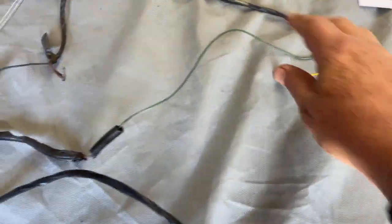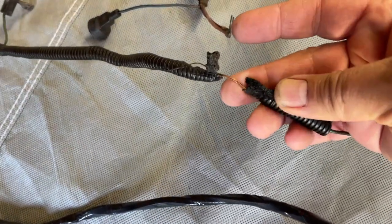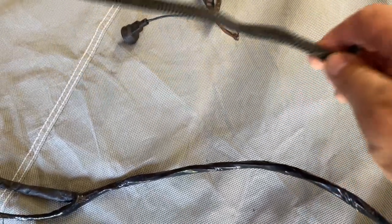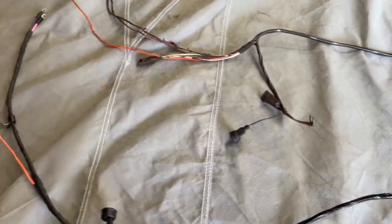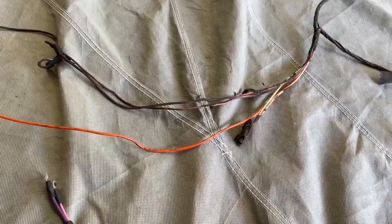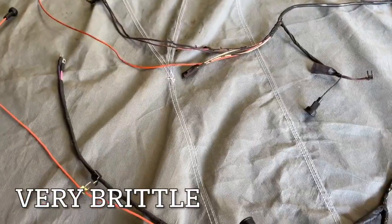So looking at this wiring harness over the years, if you see the green wire going to the sensors, I mean, look at this. I guess this has been heated up and melted. And then as we get out to the actual starter, you can just see that the wires are just dirty and grody looking. And I just don't want to have any problems there.